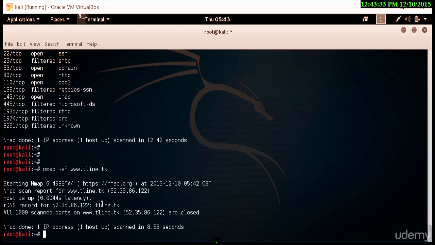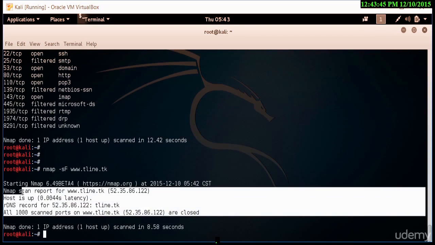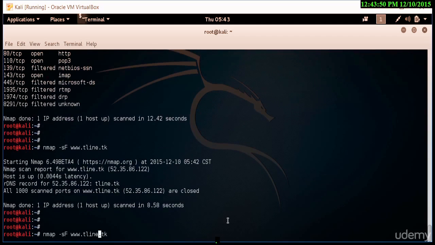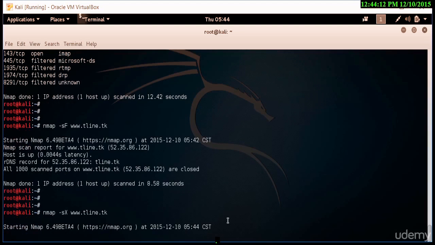So let's try another scan, this time the Christmas scan. Now the Christmas scan works on the basis that it has all 3 flags up, lit up like a Christmas tree. So that's the whole reason why it's called the Xmas scan. So let's change this to an X, and this means that the fin, urgent, and the push flags are all up. So if they're all set up and lit up like a Christmas tree, that's why it's called Christmas scan. So let's try this scan now and see what results it gives us.